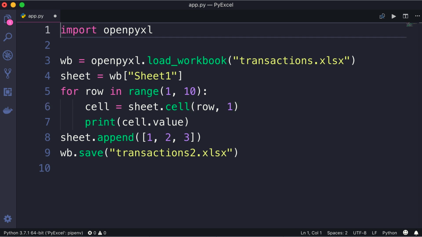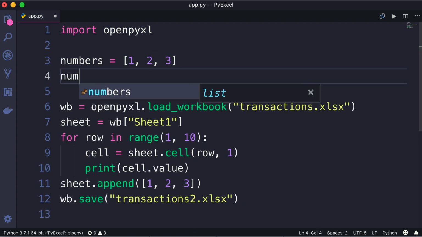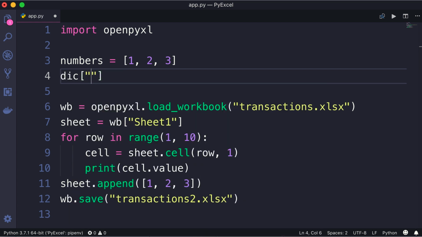Let me show you. So here we have a list of numbers, 1, 2, 3. If we try to access the fourth element, what happens? Our list will raise an exception. Or if you have a dictionary and try to access an item with an invalid key, again, our dictionary raises an exception. It doesn't magically create a key value pair with this key, because here we're querying our dictionary.